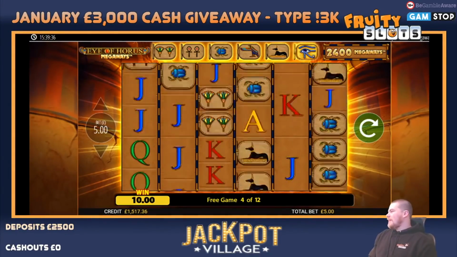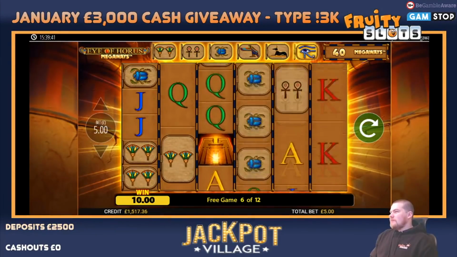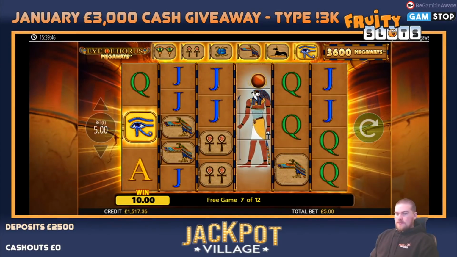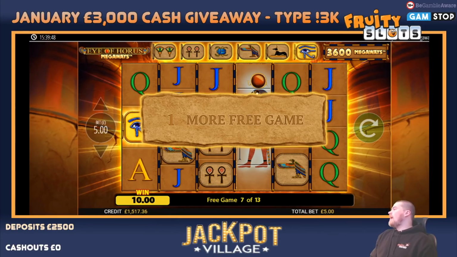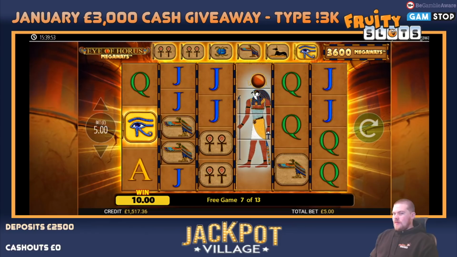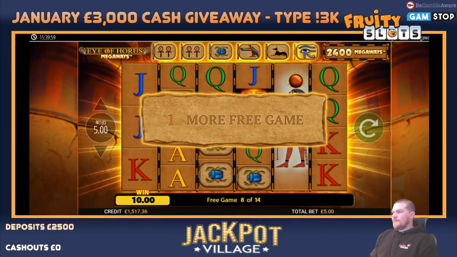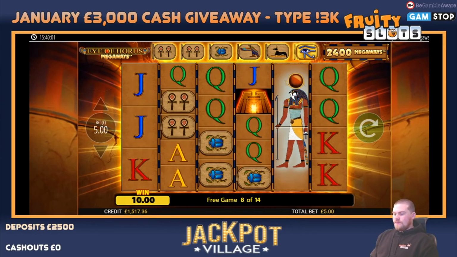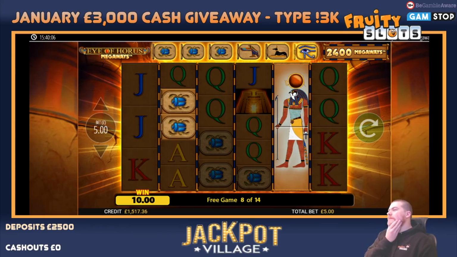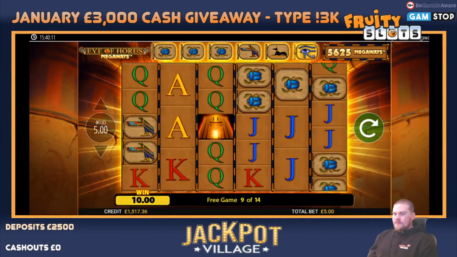I mean, at this point, I'll take a tenner. A tenner, I'll take a tenner. Don't even dare come out now. We've got six free spins left. At the moment, we're on a tenner. Just no. Just a big no.